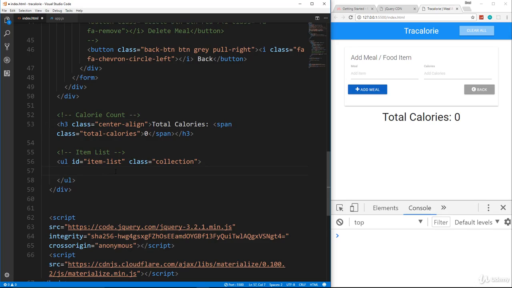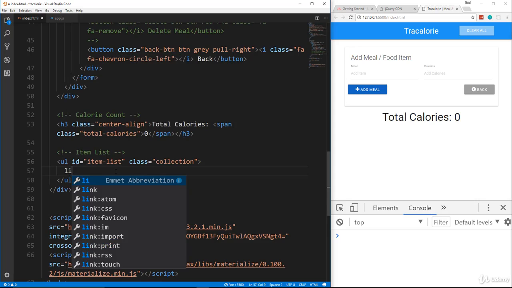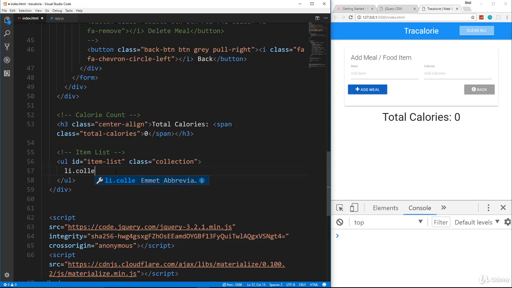And then inside here, all of the list items are going to be generated through JavaScript, but I want to hard code them and then comment them out. Okay, because I want to at least get the markup down so we know what we have to insert. So let's put in an li with the class of collection-item.